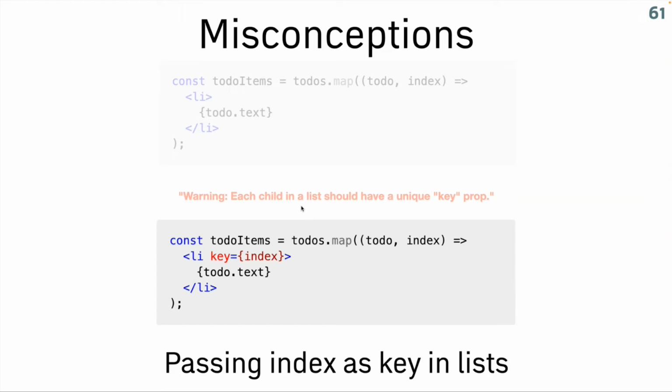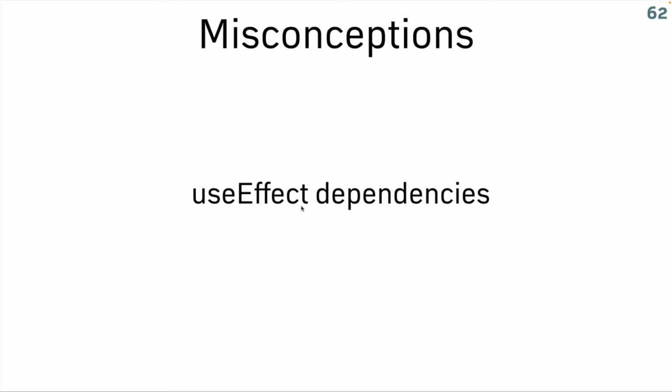So let's picture we have a list. If you never change this list, you should be fine. But for example, if you remove an element in the middle of this list, indexes shift, and then React doesn't know: did you remove the last one and change all the others, or remove one in the middle? So it will just guess and try around. Sometimes you will be lucky and it will not be a bug, but often you will also get strange results. So try to never use an index when you can avoid it.